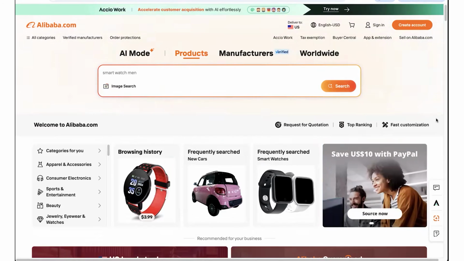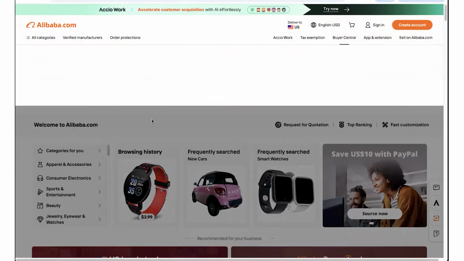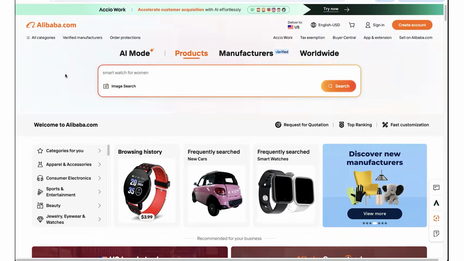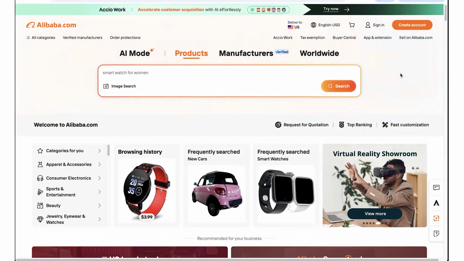Just keep in mind though, you do want to study this strategy, okay? I'm just very quickly going through this for you, but there are different strategies to doing this, like checking your vendors, checking your manufacturers, choosing the right shipping options, things like that, just to protect yourself. So make sure if you're going to do the strategy, look into this. But I just wanted to kind of give you a quick example.